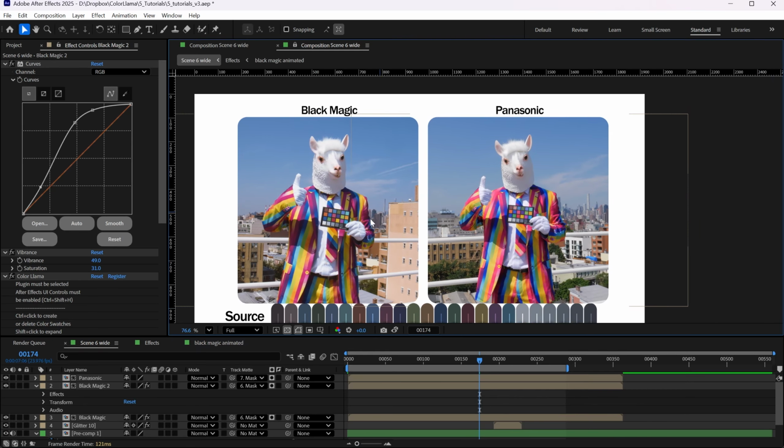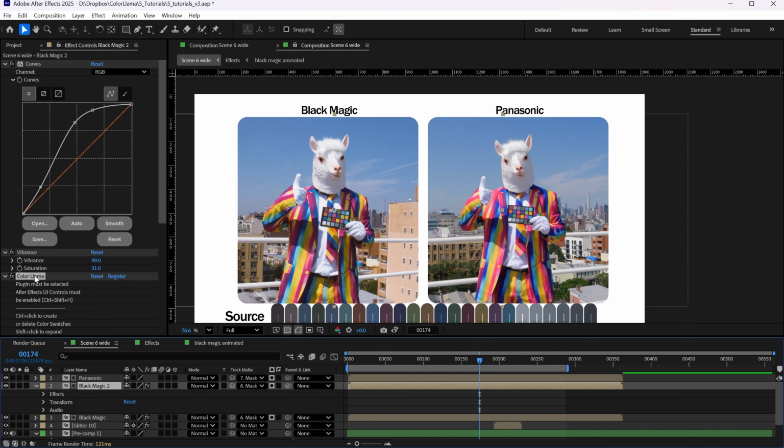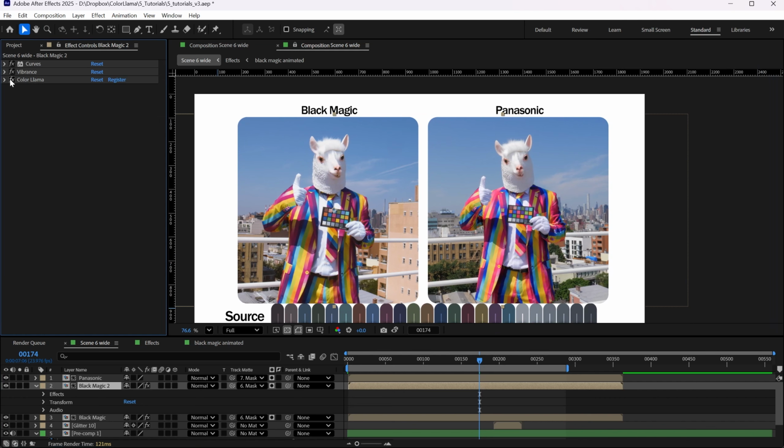And you can see, even though we were kind of at a loss here, I'll shut off Color Llama, it really did take it mostly over the finish line. I'm sure there might be some slight differences in here that didn't get compensated for, but at a glance it looks pretty good. So, again, probably the best thing you can do in a real production situation. Eyeball the grade, get it as close as you can without pulling your hair out, and then use Color Llama to make it perfect.